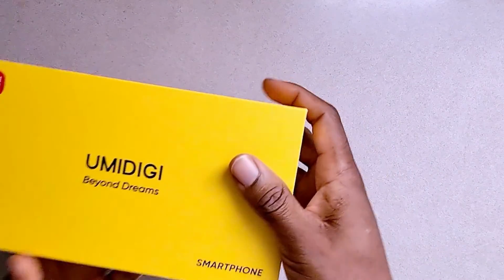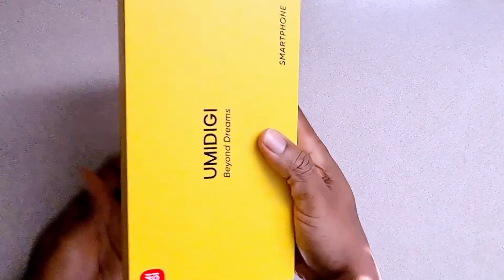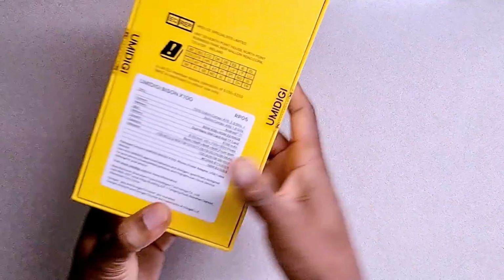about this device. Alright, so to begin with guys, it's a very big phone. As you can see right here, it's a massive phone, massive packaging for a massive phone that goes together. Those go together, by the way.